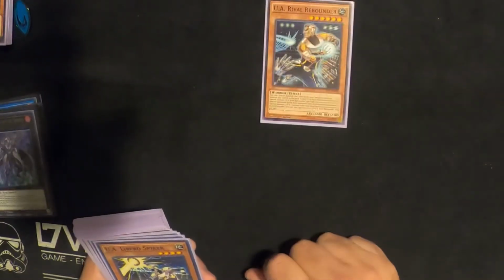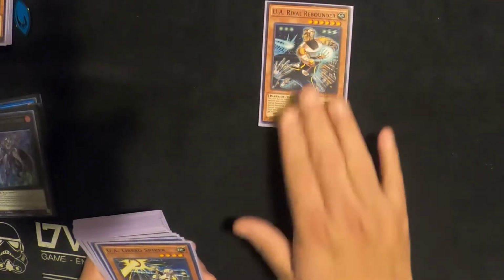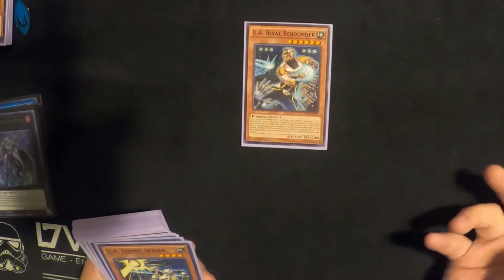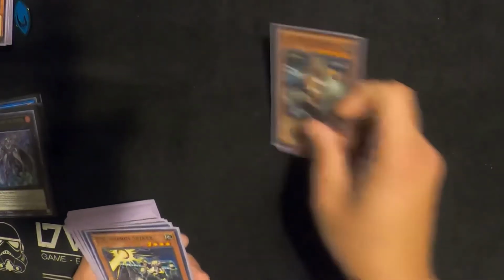That's what I'm saying. We also run the Monster Reborn of our deck, UA Rebounder. When he is special summoned, we can special summon one UA monster from the graveyard to the field, or when he is normal summoned, we can special summon one.